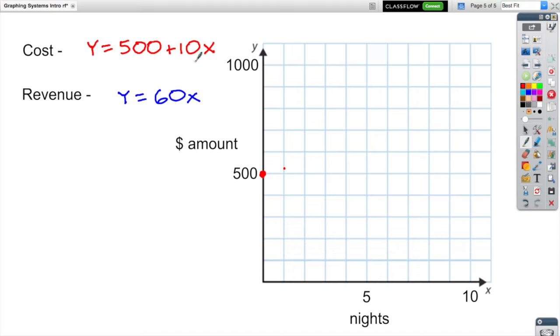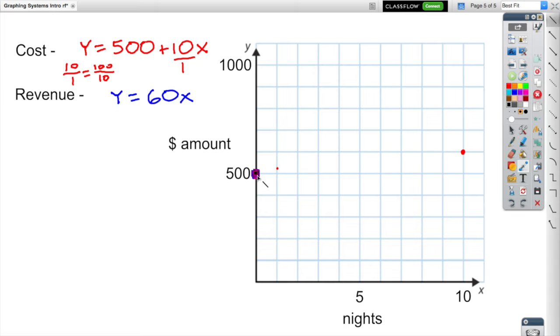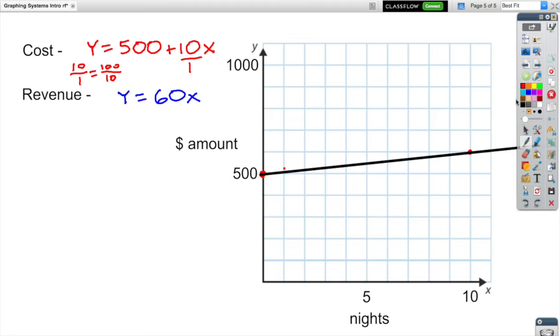Now here's a little trick. Here's what I'm going to do. I'm doing the slope 10 over 1, which I'll put right here. But with the increments that I've got on my graph, I'm going to multiply the top and bottom of this fraction by 10. So I'm actually doing the opposite of simplifying my fraction. So it would be 100 over 10, which is the same thing as 10 over 1. I just multiply top and bottom by 10 because that's easier for this graph. So now I can rise 100 and run 10. And it lines up with the graph paper a little better. I can pull a line out and I can graph it. Okay, so this line represents all the costs that your family incurs.